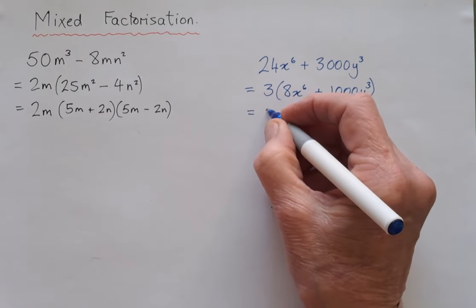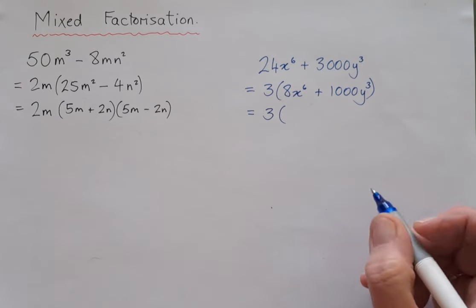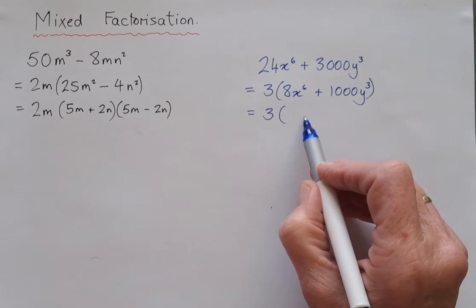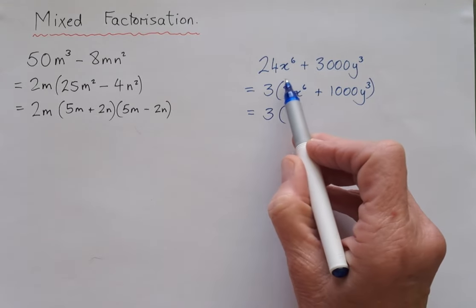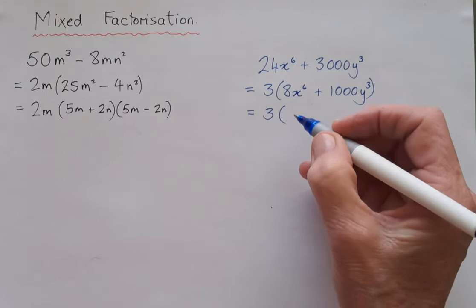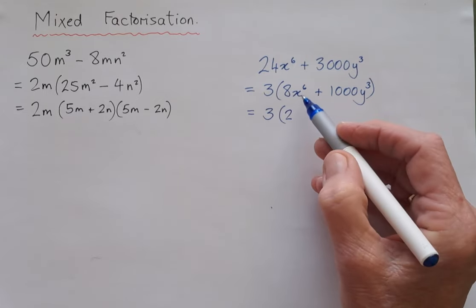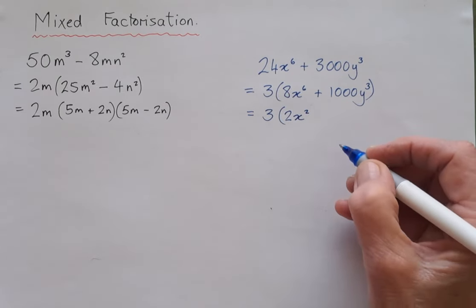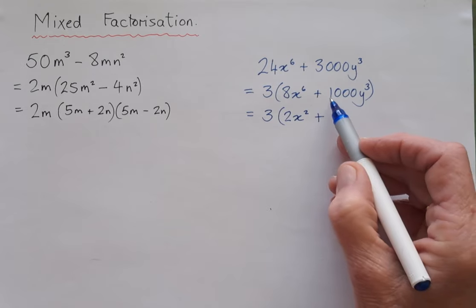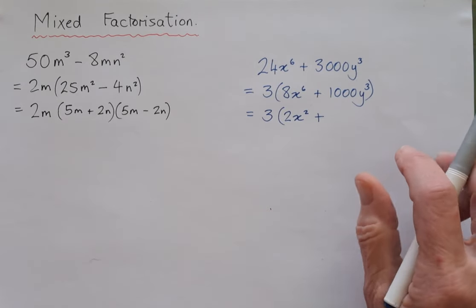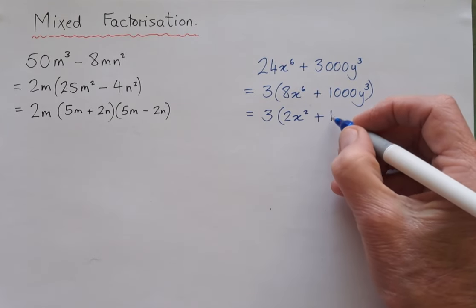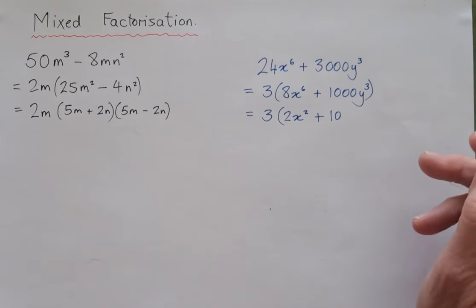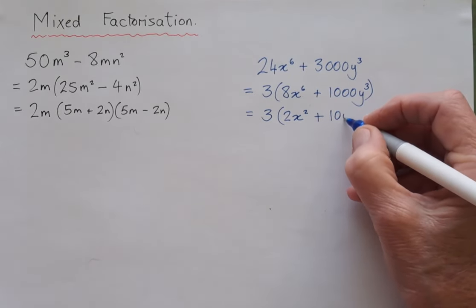So that 3 needs to remain there. And then remember, for a sum of 2 cubes or a difference of 2 cubes, whatever that sign is, that's what's going to be in your binomial bracket. So first of all, what is the cube root of 8? The cube root of 8 is 2. For the cube root of x to the power of 6, I'm going to say 6 divided by 3, which is going to leave me with x squared. Bring down that sign. The cube root of 1,000 means what times itself will give me 1,000. And that should obviously be 10. And the cube root of y cubed, the cube root and the cubed cancel each other out as inverse operations, and I'm left with y.